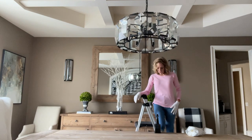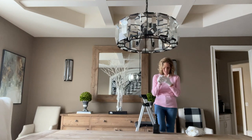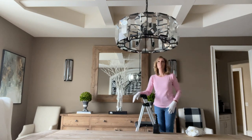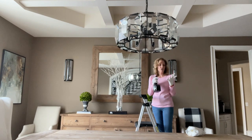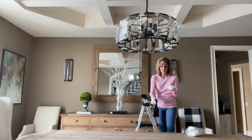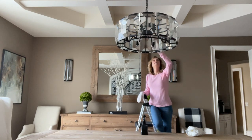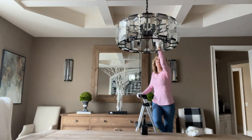Okay, next. What we are going to be doing is using the glass cleaner with a new pair of gloves, because once you go around cleaning all of the bulbs, if your glove's dirty, I suggest putting on a new pair of gloves, but I only did it a couple times, so I'm not going to switch my gloves out. So this is what I do. With the glass cleaner, I spray the glass cleaner on the glove on one hand. Just lightly soak it in, and I keep the other hand dry. And then I just go over the edge and just clean it. So the front and the back.